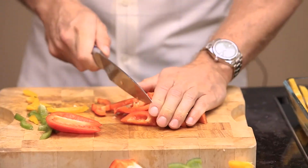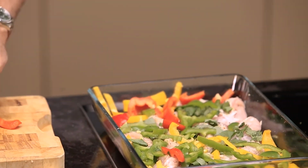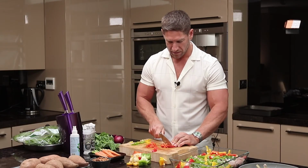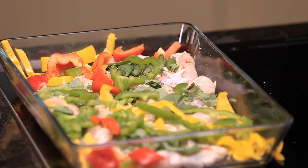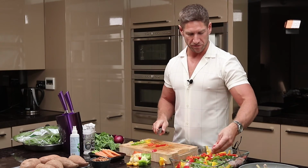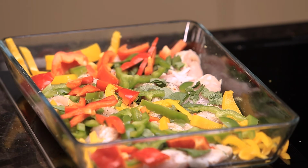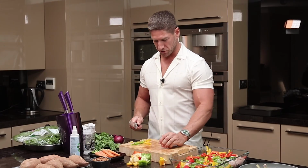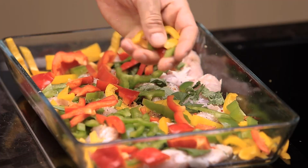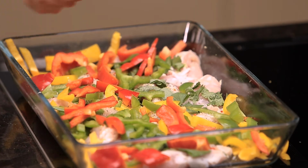nice. Okay, so let's just chop that one again. Put these peppers in. Look at the color of this dish now. So if I said to somebody, yeah, I'm gonna prep some chicken tonight, show me what it looks like, and they come back with this, it looks like your Saturday night dish. But it's so simple to do, and as I say, I've literally slowed right down obviously for this, but this can be done so fast.